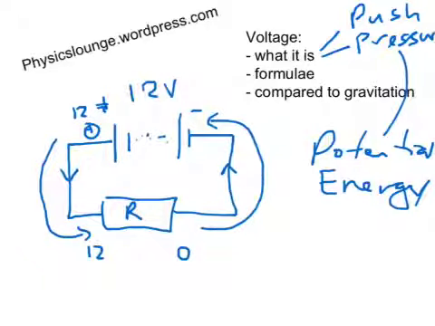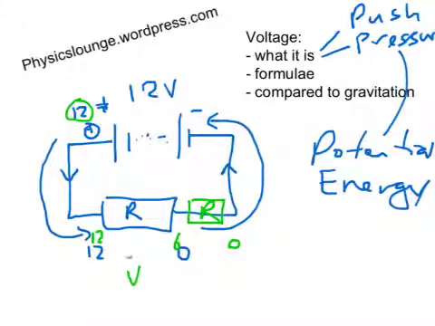If you had multiple resistors, it would divide up. So if you had 2 resistors in the circuit, let's demonstrate that with another colour. If we had the second resistor and they were the same size, it would go 12 to 6, and then from 6 to nothing. So your energy is used up or converted to heat in the case of a resistor, or light in the case of a lamp. The energy that is being carried by the charges is being used to do something, to pass through the resistor. As it passes through the resistor, it generates heat.